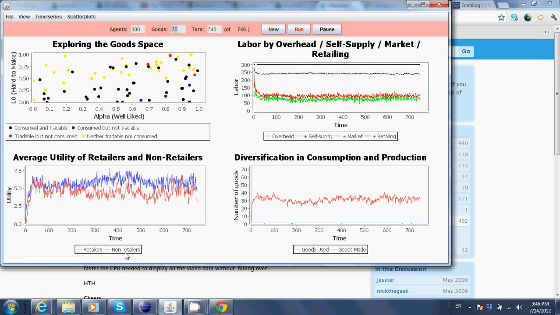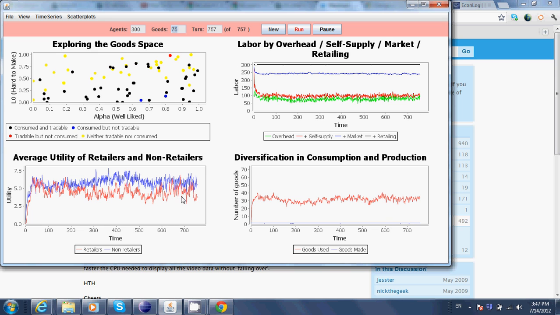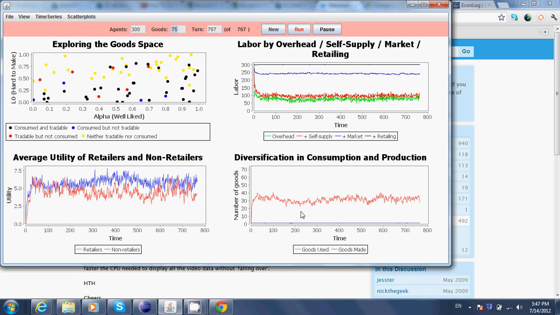And importantly, this compares retailers and non-retailers. And this one actually works out a little bit differently each time. And the goal is to have retailers and non-retailers roughly the same, because it seems like the retailers are a little irrational if they're enjoying less consumption than the non-retailers. But you see that's what's happening here. But they're not that much worse off. And the reason for this is that people go into retailing when they look around and they see retailers are doing well. And if the retailers look around and see their friends who aren't in retail are doing well, then the retailers will tend to exit. So there's a sort of a rough equilibrium here between retailing and non-retailing.